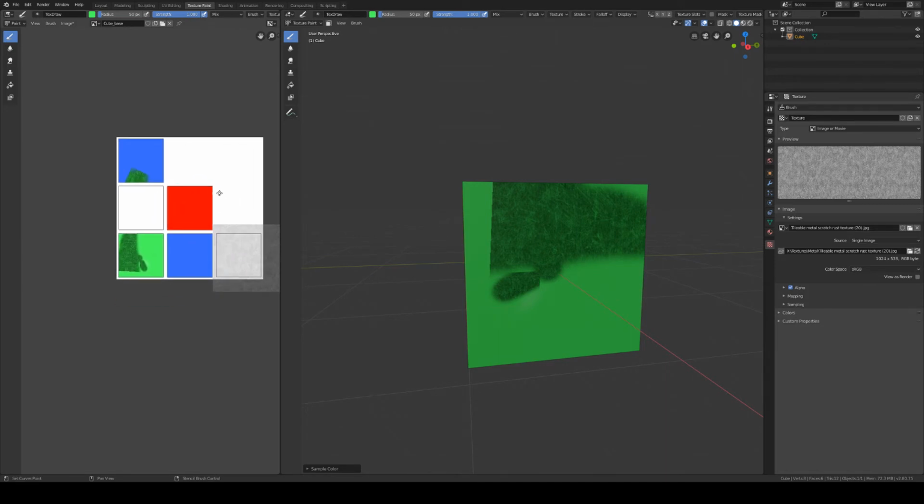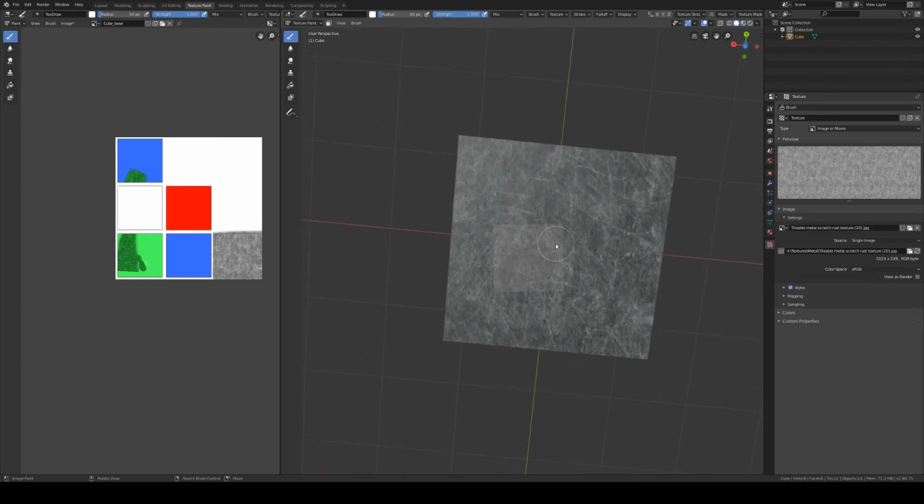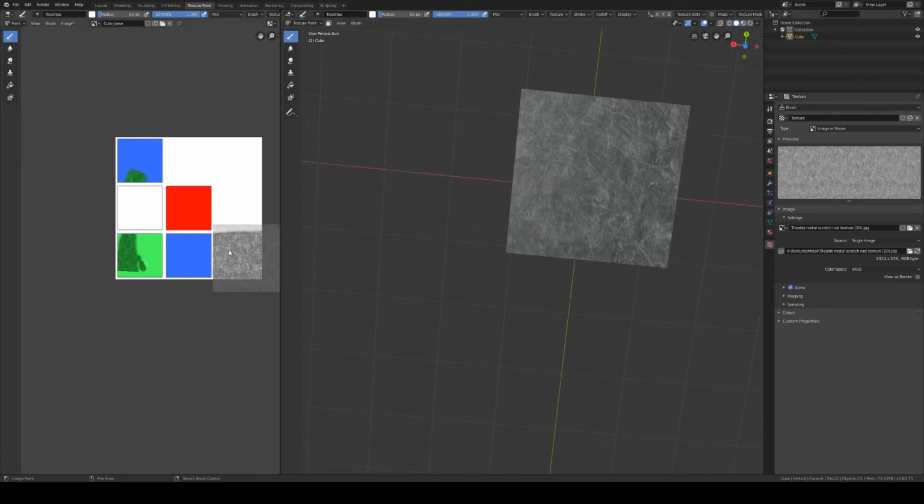So if I wanted this face only to be this metal scratch texture, not in green though, let's go to full white. Let's change my color here to RGB 1 all the way up, and just color over this. That whole face is now a scratched metal texture. And you can color over it again. But keep in mind you can do that on both of the screens that you're using.